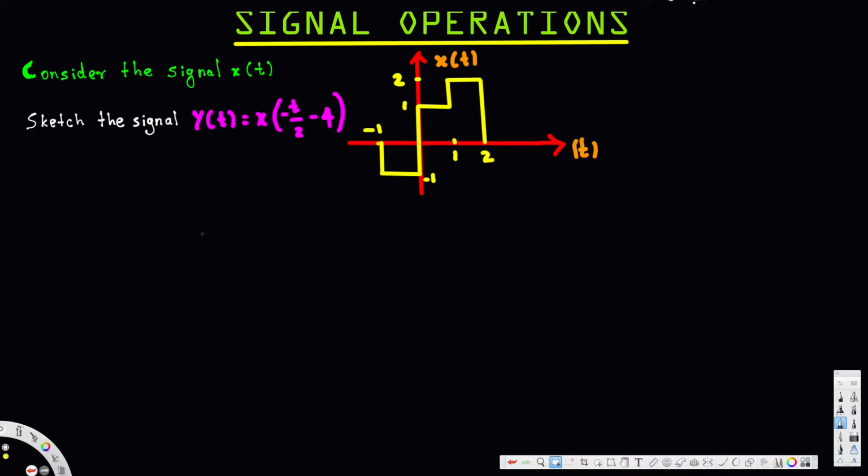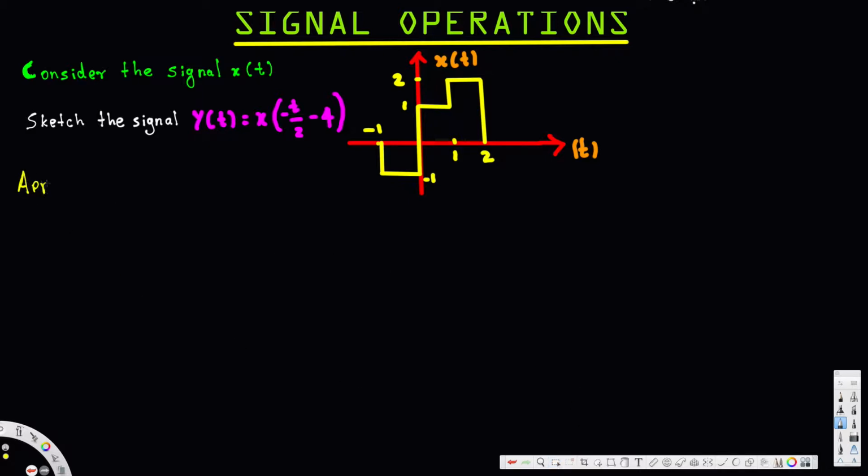In this video we are going to see how to sketch a signal based on the expression. Here we have the expression given and also we have the graph x of t versus t. Now we are going to transfer this graph into this pattern. There are two different approaches you can do this. Let's look at the first approach.